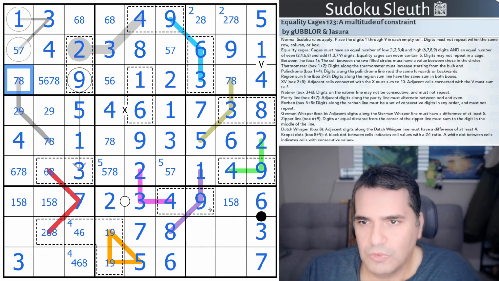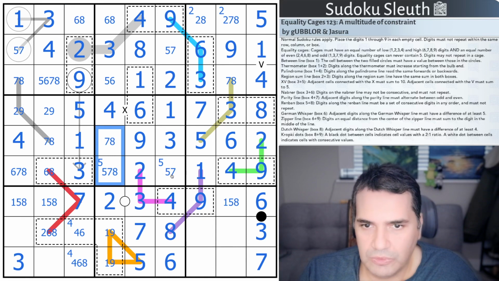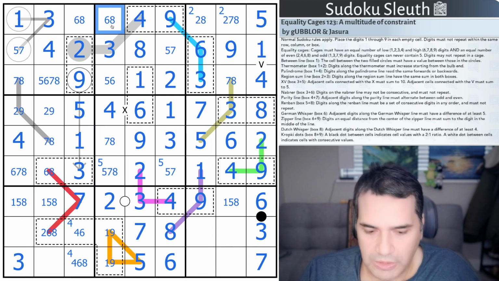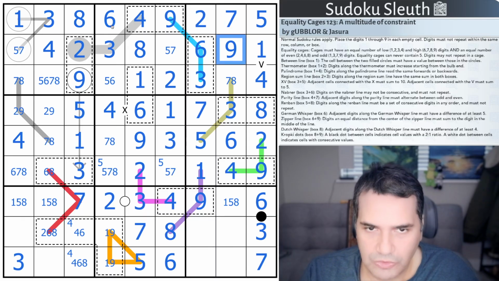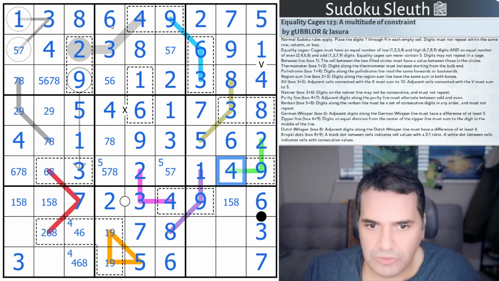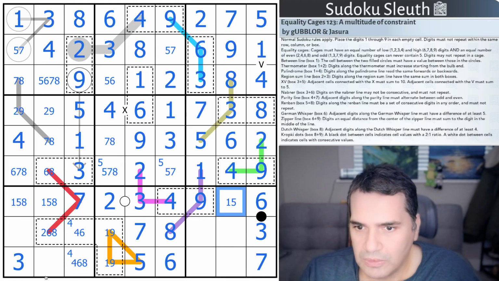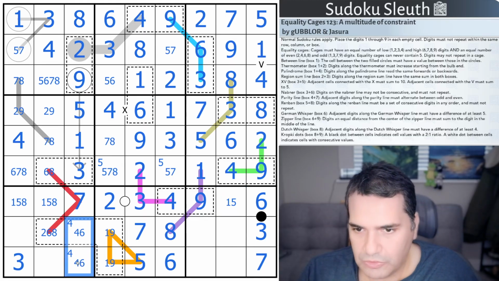Hang on. Why did I say one of these is an 8? No, it doesn't have to be. Because that can be, yes. Eight has to be in here now, though, because there's nowhere else. So that's not an 8. That is a 6. That is an 8. That is a 2. That is a 7. That is an 8. That's not an 8. No 8s in here. That's a 4, 6 pair.